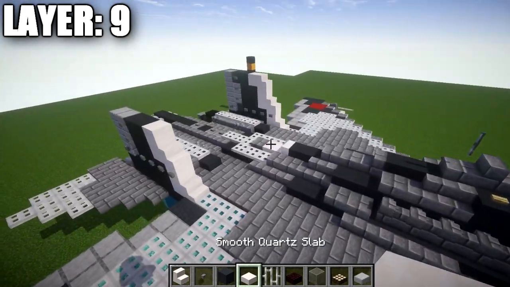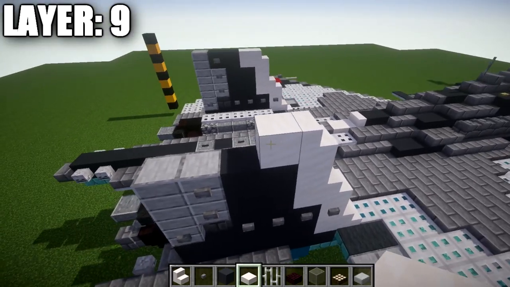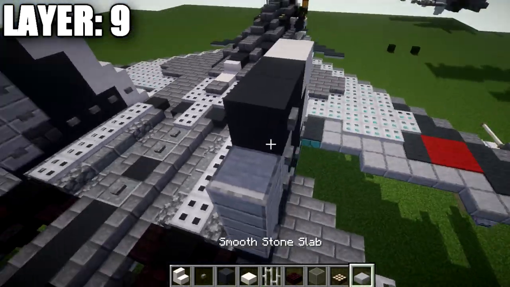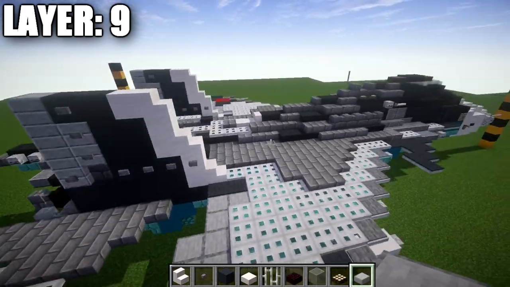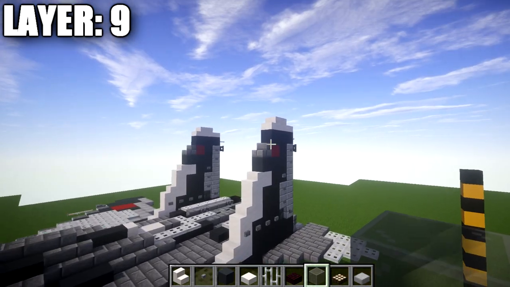That's it for that. Moving into the tail here, we're going to place down a quartz stair on top of this quartz block. Smooth quartz block back from the stair. One and two gray concrete blocks back, a stone button on both sides of this second gray concrete block, and then a smooth stone slab block right there on the end. And that right there is going to complete layer number 9. With that, we're going to move into our final layers here, layers 10, 11, 12, and 13.